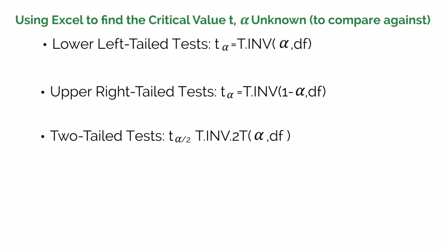There are two key differences when calculating the t-critical value. The first is we need to calculate the degrees of freedom, or df, which is the sample size minus 1. Then for a two-tailed test, Excel has a specific function for two tails, which is T.INV.2T. We use this for the confidence interval calculation when the population standard deviation was not known.